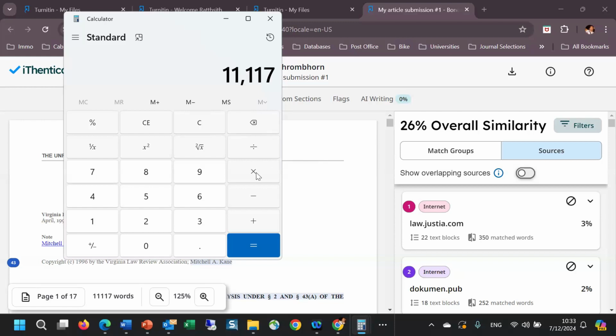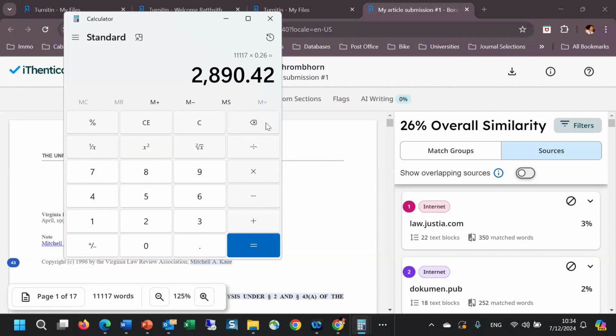You just use this multiplied by 26%, equal to 2,890 words similar to other works. But don't worry about that. I will show you the details. You can figure it out or you can leave it.